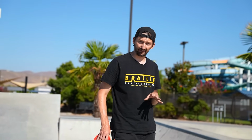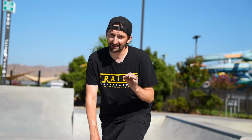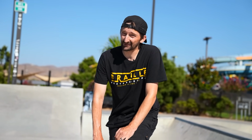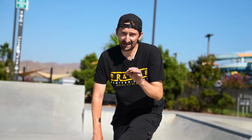Skate as much as possible. Well, I'm not gonna say as much as possible. If you go out every day for 20 minutes, that's great. If you go out every day for an hour, that's great. If you go out every day for 6 hours, you might be overextending yourself. And you need to cut it down and just do a little bit of practice, then come back.